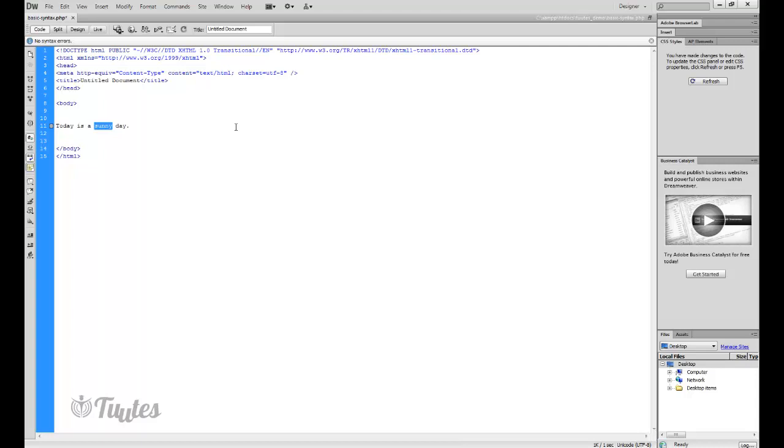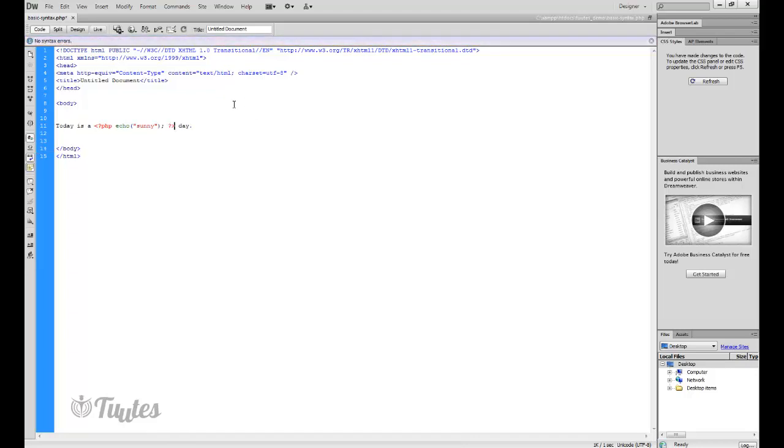Okay, now we're going to look at how to create variables in another tute on variables, but if I just wanted to put some inline PHP here, I could take out sunny and I open my PHP tag. So less-than sign, question mark, PHP. I use my echo statement, echo, and we'd say sunny.